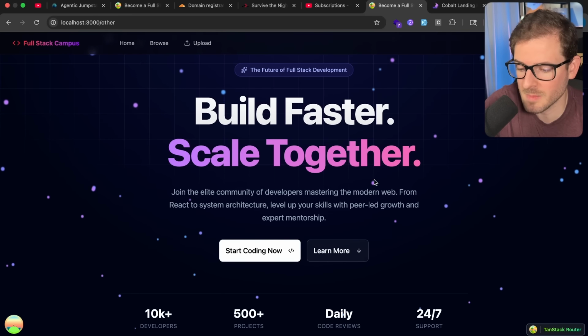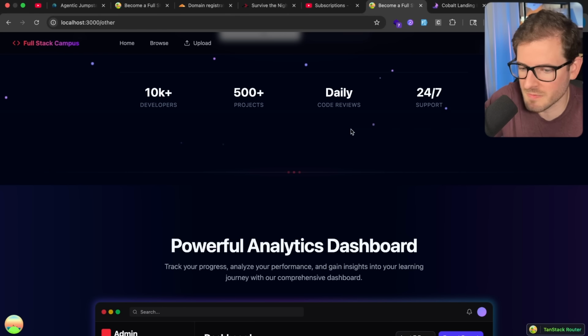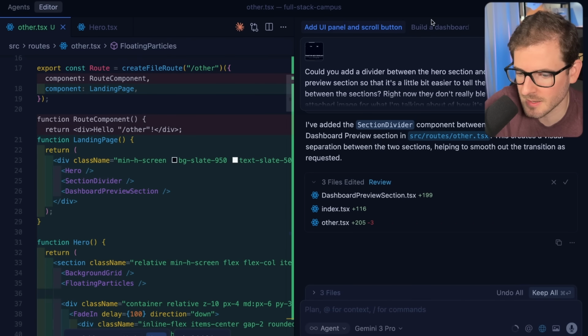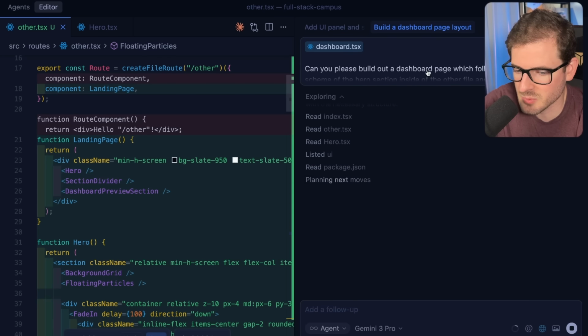The fact that Gemini 3 can build this out in 1 or 2 prompts, and if you could spend a bunch of time really refining it, I think it's very powerful, and it's a really good model for a lot of the generic looking landing pages. Now the dashboard page is still trying to build out, so I'm not sure how long this is going to take. This was a decently sized prompt, so it might take a while.